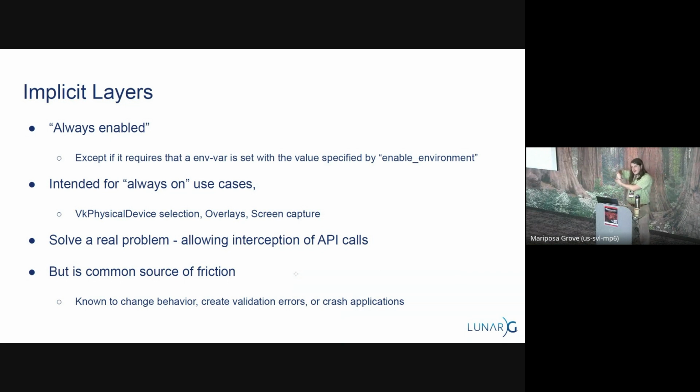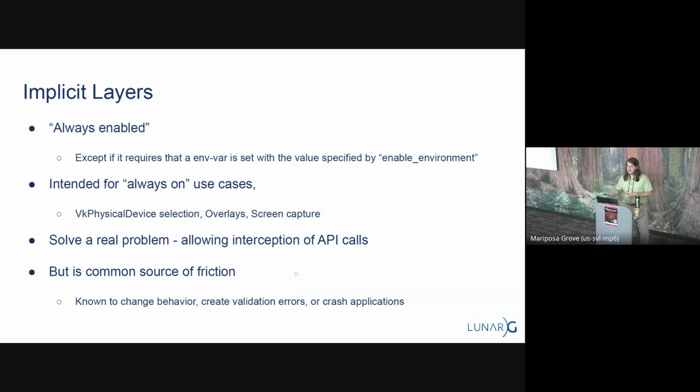The almost always category being because these layers require a specific environment variable to be set, so that context-specific implicit layers can only run in the correct context. Best example being, again, RenderDoc or Nsight, where they only want to be running if the debugger or the profiler, whatever tool it's coming from, is active.